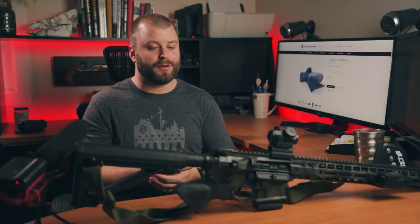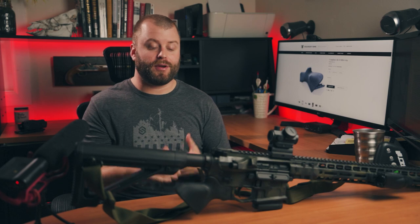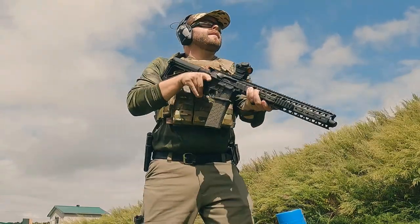Let me break this down if you're not from a tyrannical state like New York or California. Basically, if you have a semi-automatic rifle with a detachable magazine, you cannot have any features on it, such as a pistol grip. You cannot have a pistol grip with a detachable magazine. The only way that would be legal is if you have a pinned magazine, but that's not really a good rifle for self-defense if you can't quickly change your magazines to clear malfunctions or reload. They don't care about your safety, but I do. So let's talk about these compliant grips that make it legal for you to have this rifle.